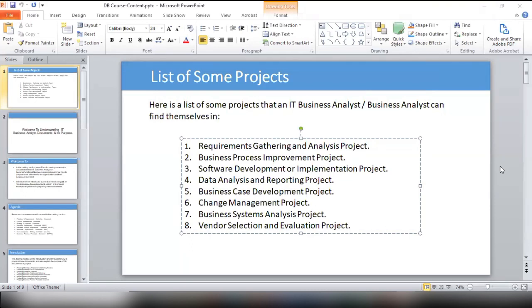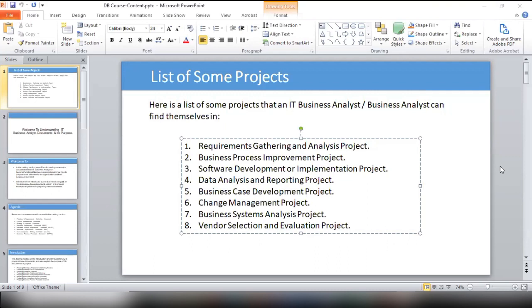It might be that you are liaising with the database guys to pull data from a database, turn those data into reports, and make presentations with those things. So you can find yourself in that kind of a project. Data analysis and reporting. This could be support. We normally call this support. Or it might be a project that has to do with migration.